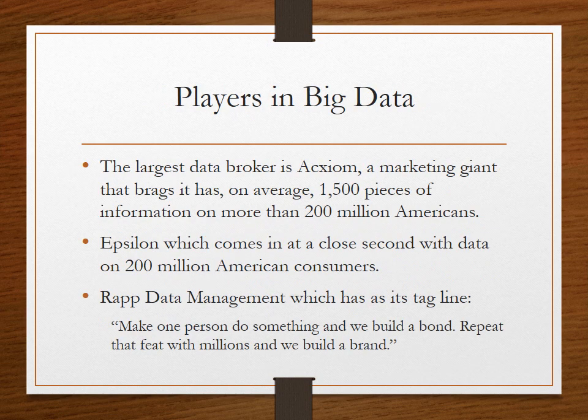The largest data broker is Acxiom, a marketing giant that brags it has, on average, 1,500 pieces of information on more than 200 million Americans. If you had to sit down and write down 1,500 pieces of information about yourself right now, you probably would have a hard time. But Acxiom has their databases and their data researchers and their brokers pulling information from all sources.